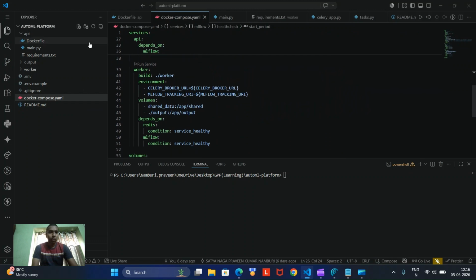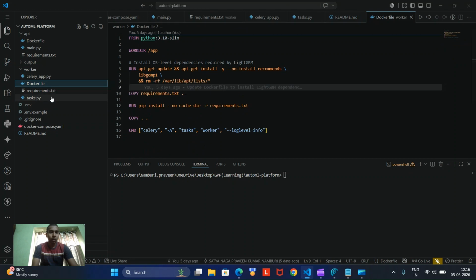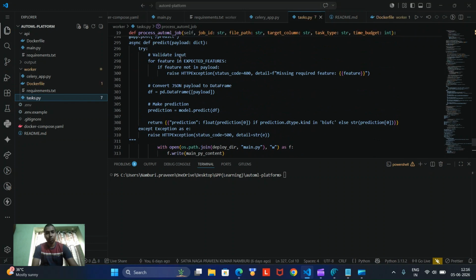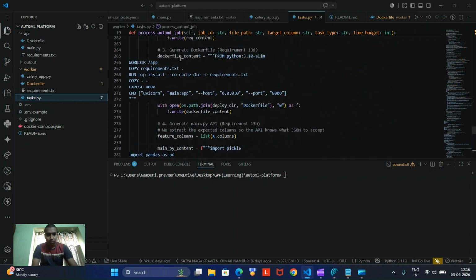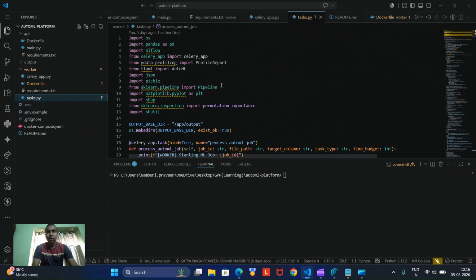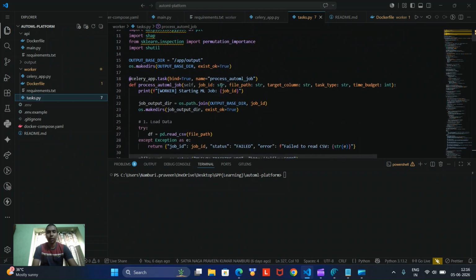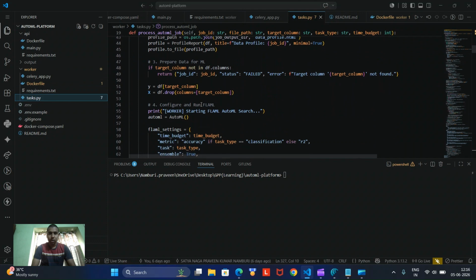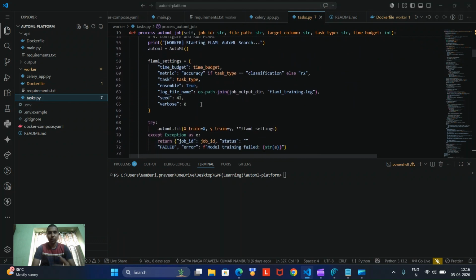It is built from a custom Dockerfile. The tasks.py file is responsible for managing all the tasks, for example model picking and sending the data to MLflow. All these things will be done asynchronously in the background by this tasks.py file. There will be multiple users, and I will show you that also once the practical execution is completed.